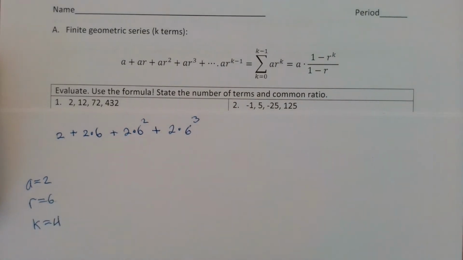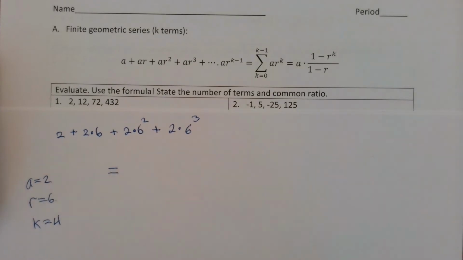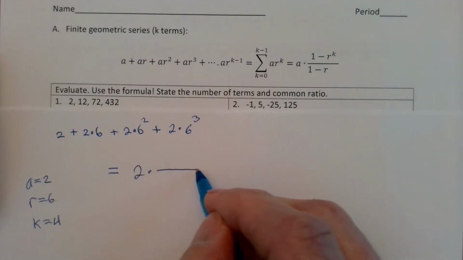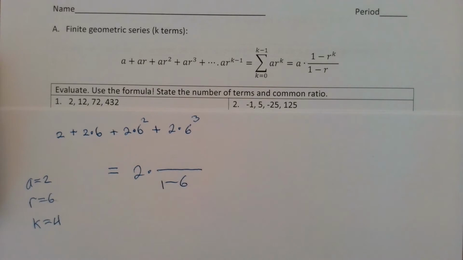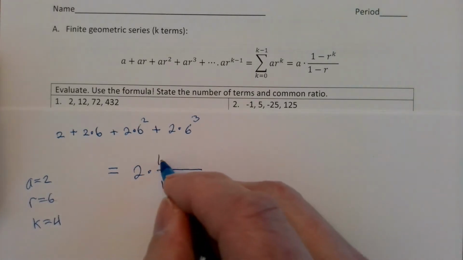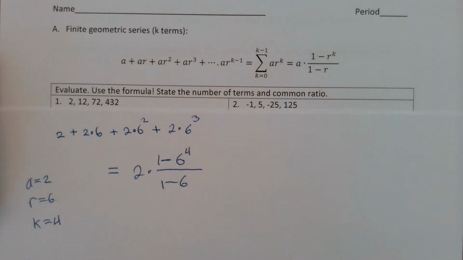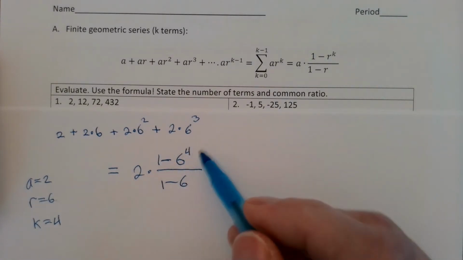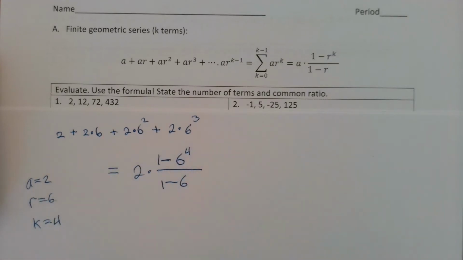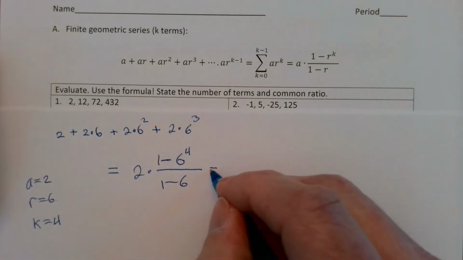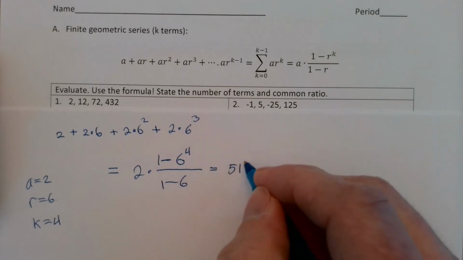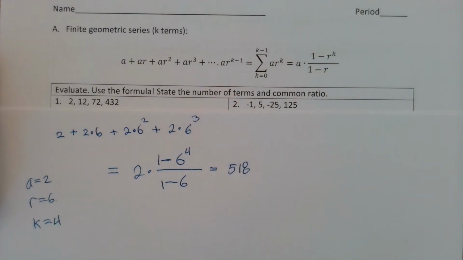And so the answer to this finite addition problem can be computed like what we see here. So that's A times this fraction. 1 minus 6 on the bottom, and 1 minus 6 to the 4th power. See, the exponent that goes here is equivalent to how many terms you have there. Okay, and to save time, I ran this through a calculator, and I got 518 for it, or you can try to figure it out in your head. But we're going to move on.